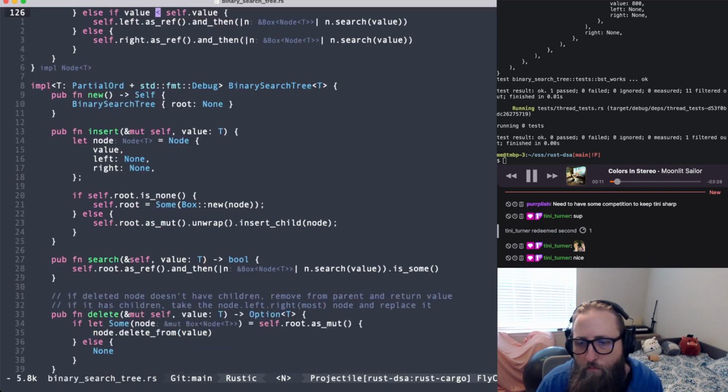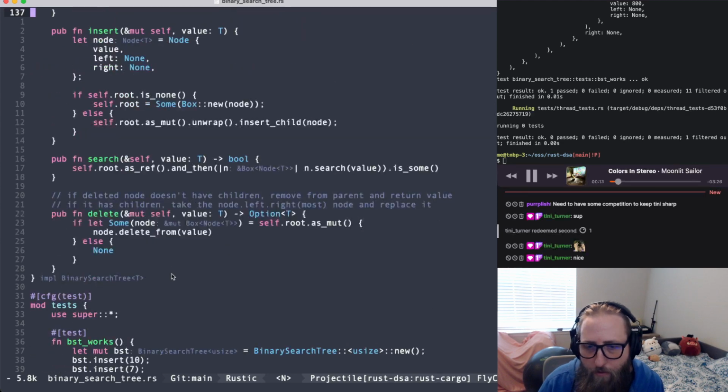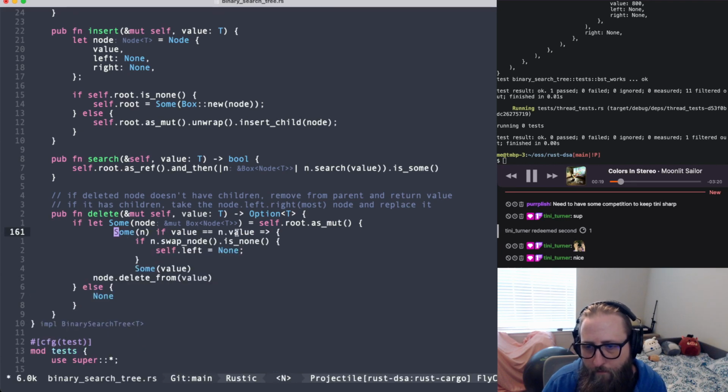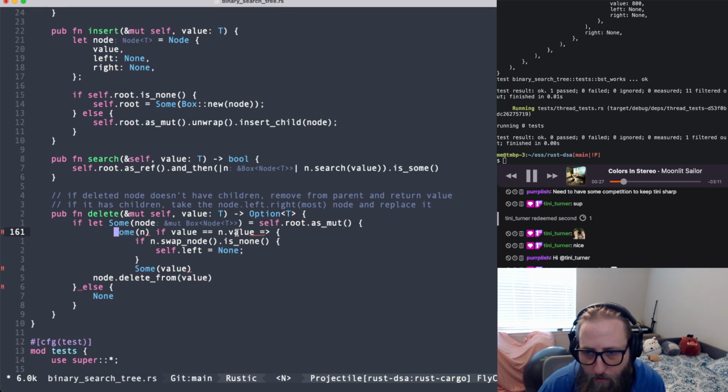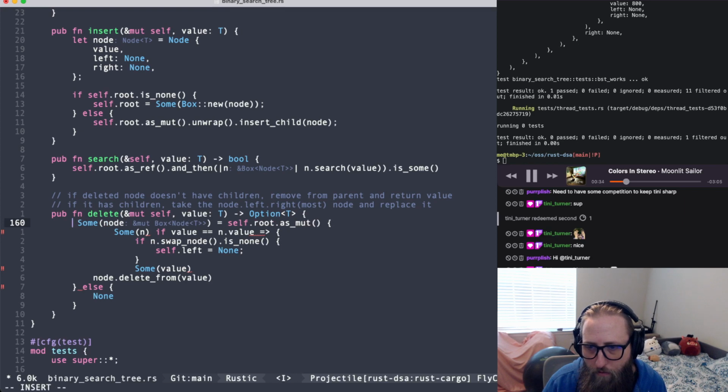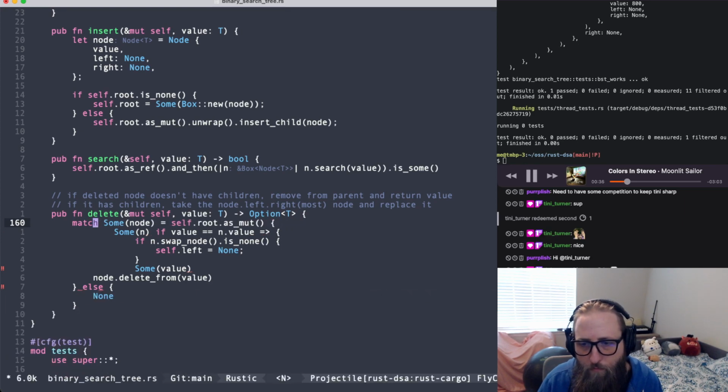Okay. So this is where we can write it. If let some node equals self.root.as_mut. Yeah, I think let's change this into a match statement, and it will be a little bit nicer that way.